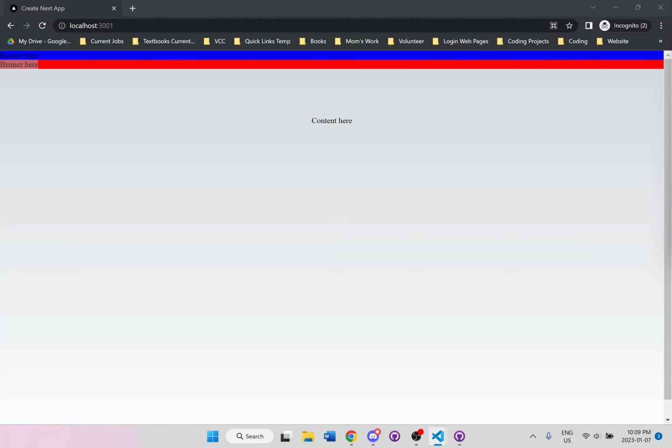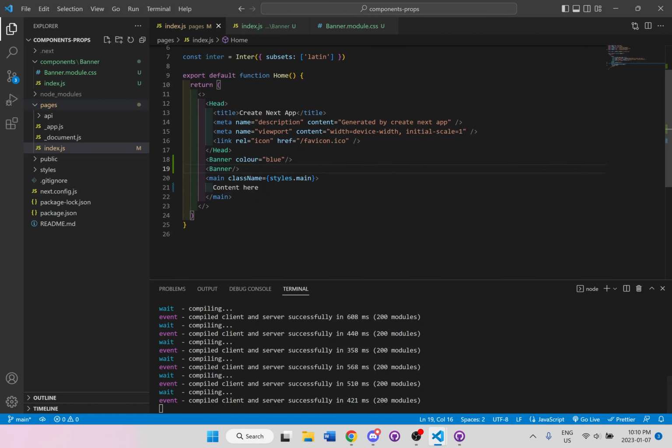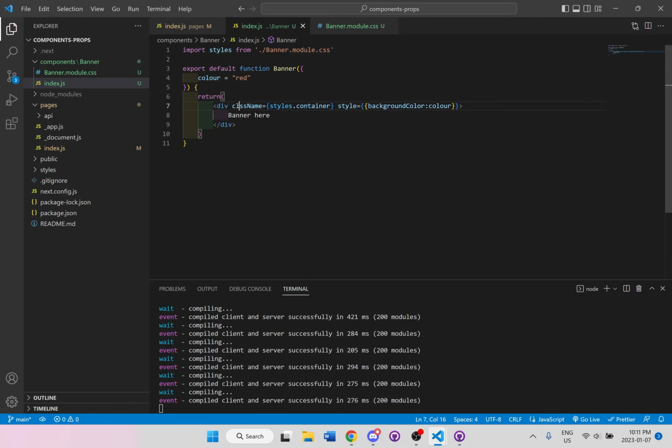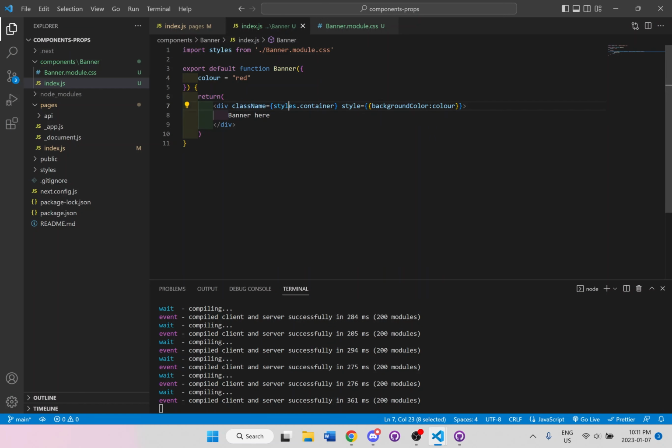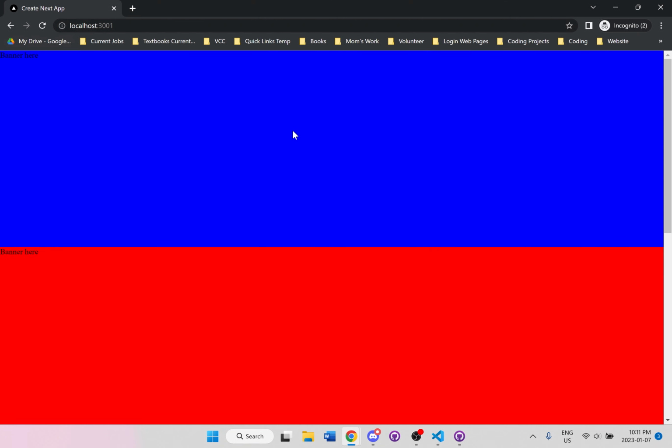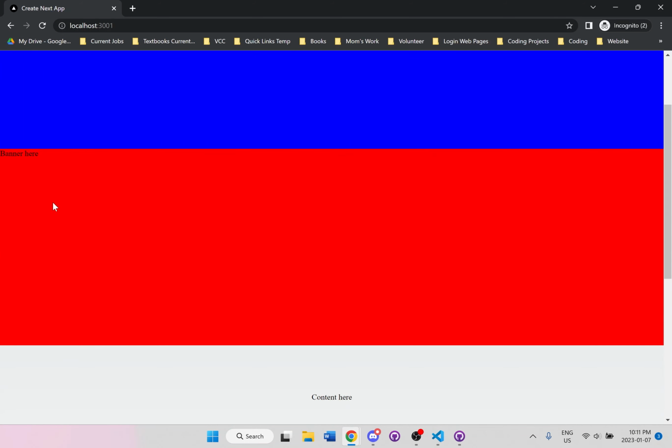So let's take a look as to why we don't have the height in our CSS. We might have misspelled something. Okay, className. I just spelled className wrong, so make sure you spell className correctly. So now we should get that background color of what we want, and this height should be 400 pixels for each. So there we go. The first one is blue because we passed over the value of blue. And then the second one is red because we passed over the color of nothing. Because there's nothing passed over, we just get the default of red.